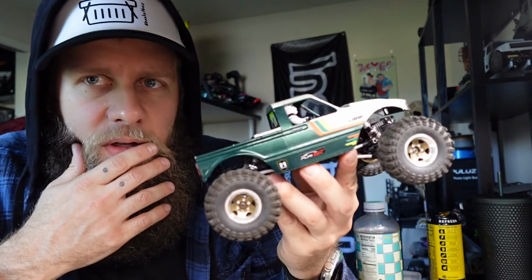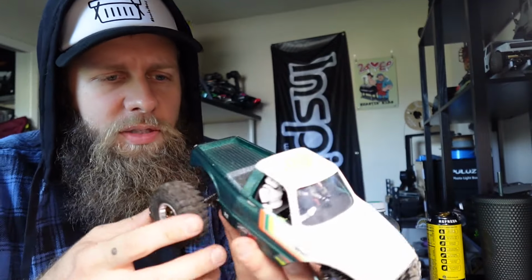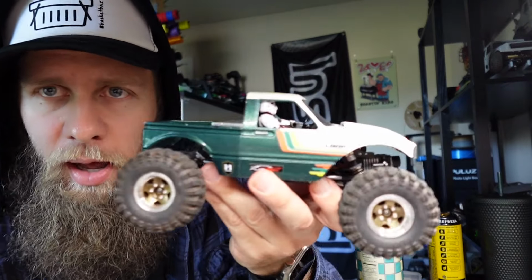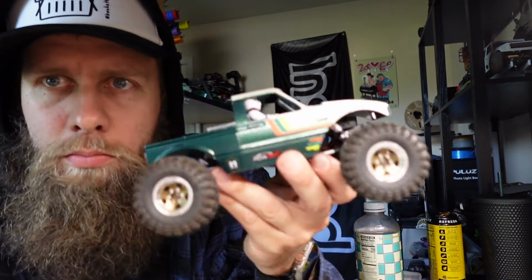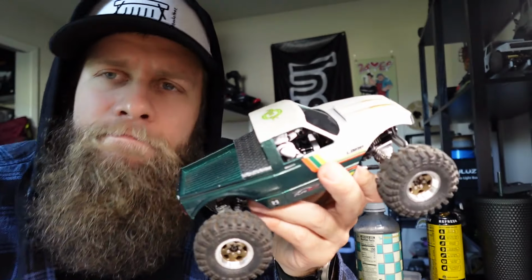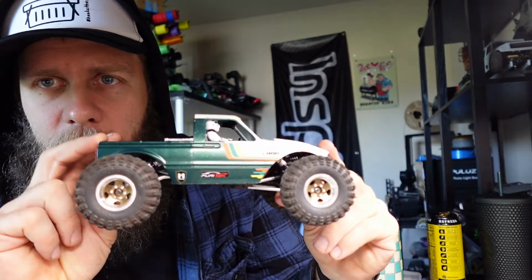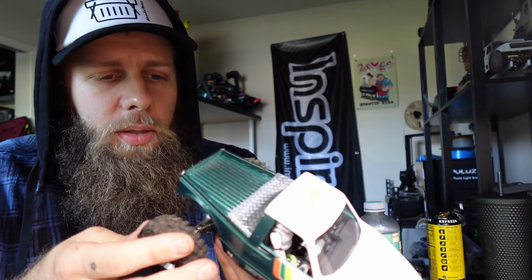Another complaint with this. Side hilling and back falling. I think it's just because of the heavier hard body, which is okay, because it looks sweet. Speaking of looking sweet, let's talk about the looks. I love the color combination with this little RC Steve stripe breaking the two colors up. This is super cool. Appearance, 10 out of 10. I like this one so much. The wheels, the colors, it looks really cool. Good job.